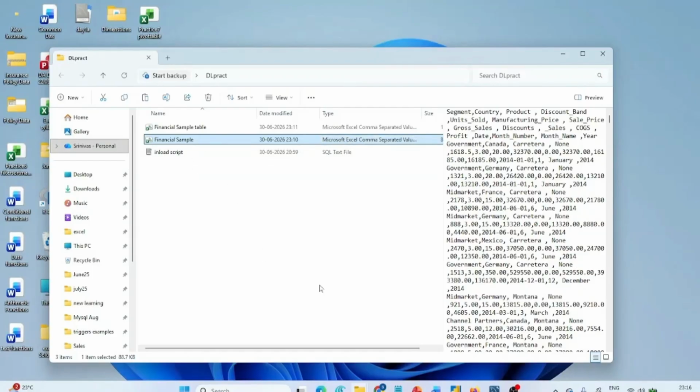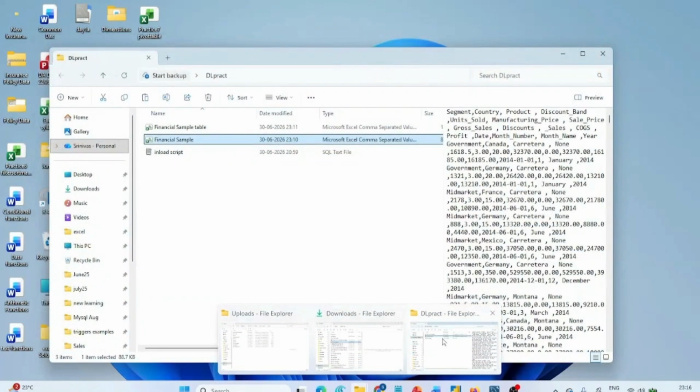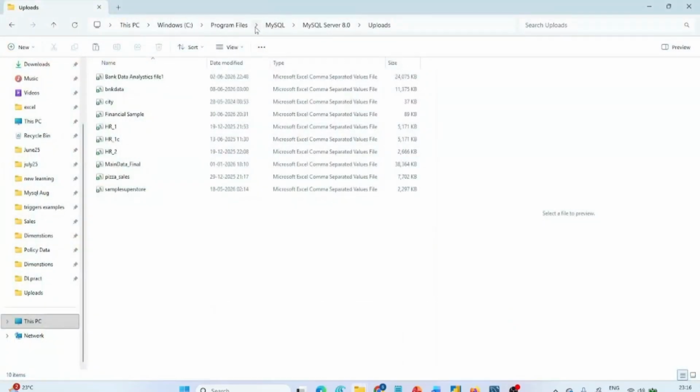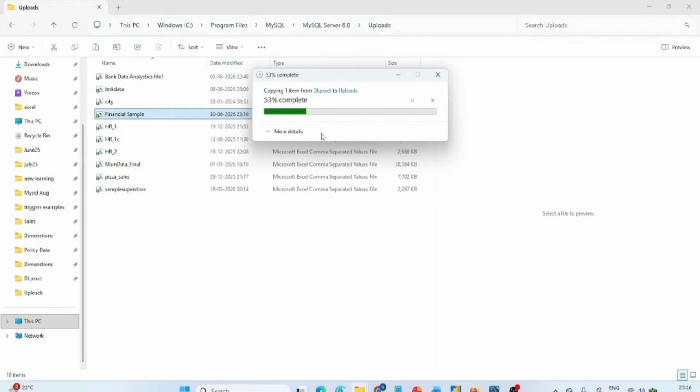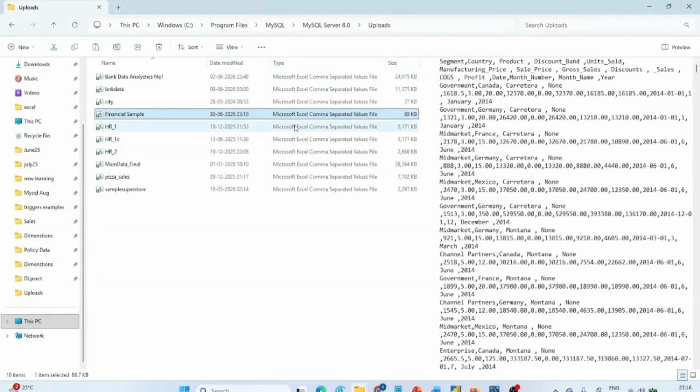Copy this file, come to your uploads folder, program files, MySQL server, uploads. Paste it on this file. It will ask you for permission as an admin, confirm it and load it here. So if you load it here, it's easy for our server as well in the Workbench. So this job is done.